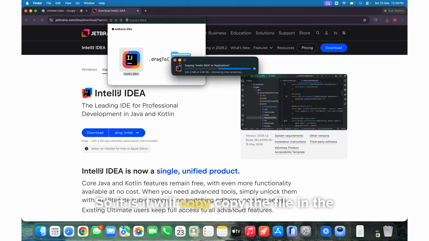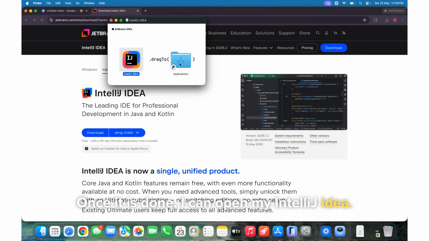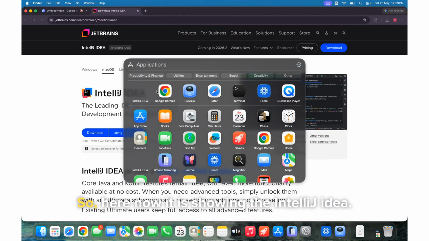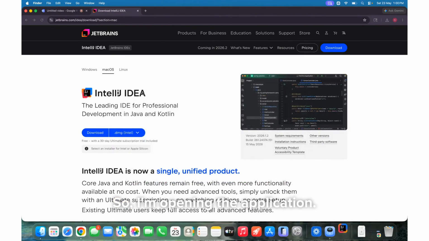So it will copy the file in the applications folder. Once it is done, I can open my IntelliJ IDEA. So it's done. Now we can close it. Let me open my applications section. So here now it is showing the IntelliJ IDEA.